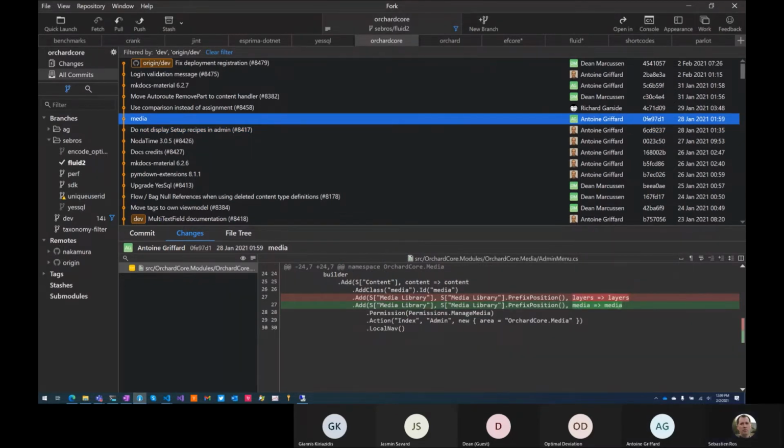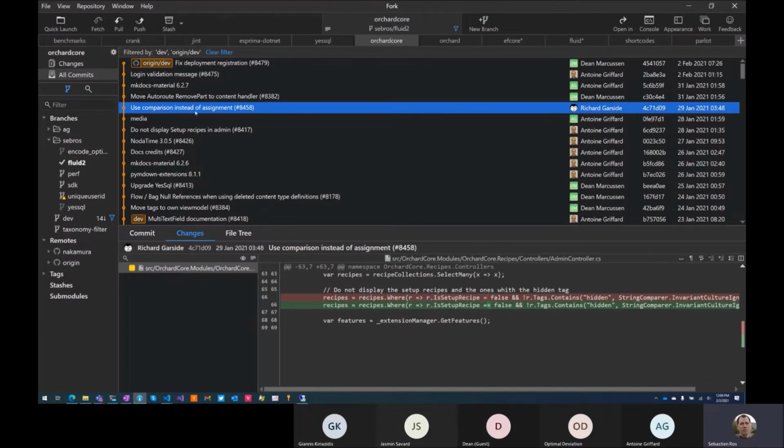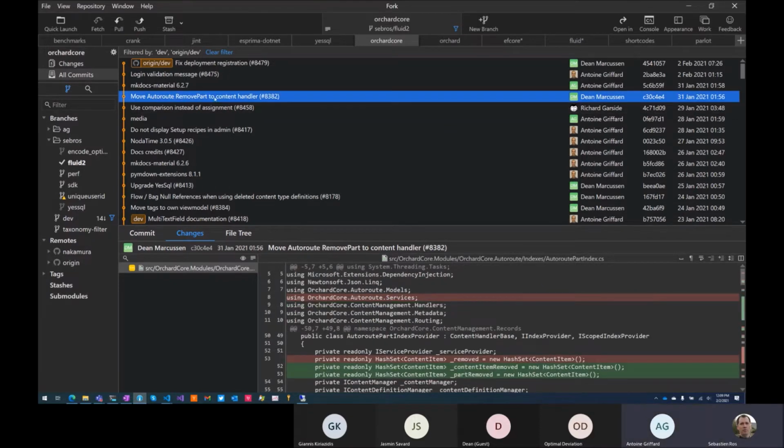Media. Interesting. Oh, just, yeah. Bible name. Comparison instead of assignment, so fixing that. Typo. Move Autoroute RemovePart to content handler.